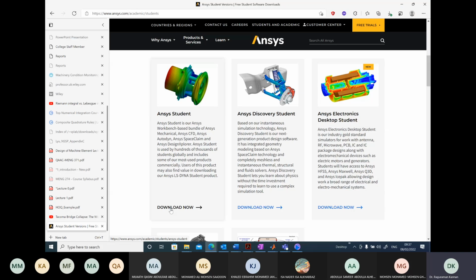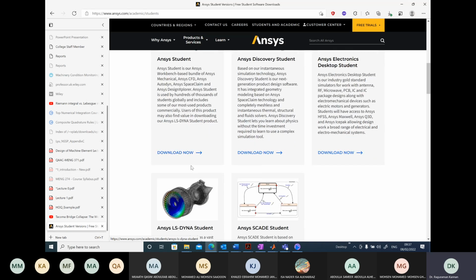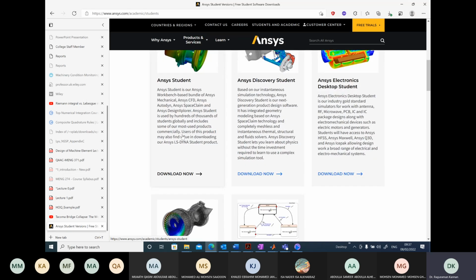You can click on download now and follow the instructions given for installation of this particular version. Usually the student version will be valid for 1 year from the time you install it in your system.